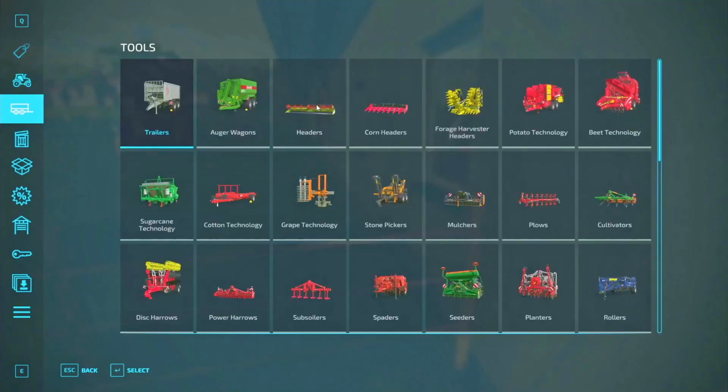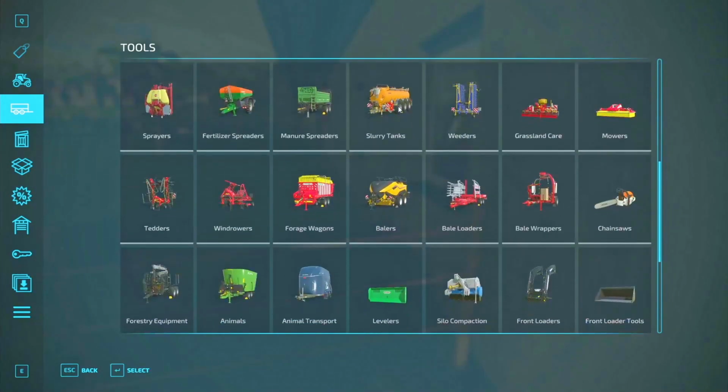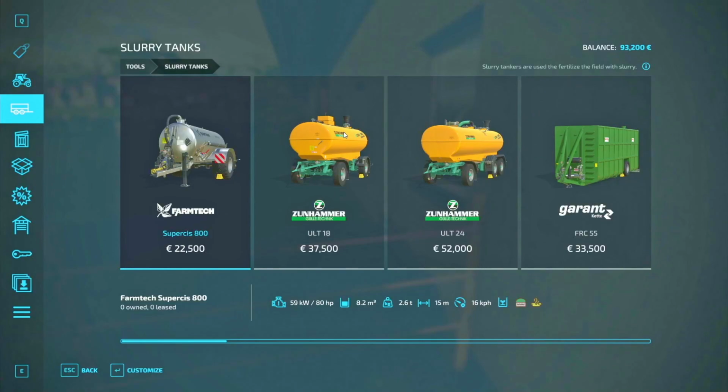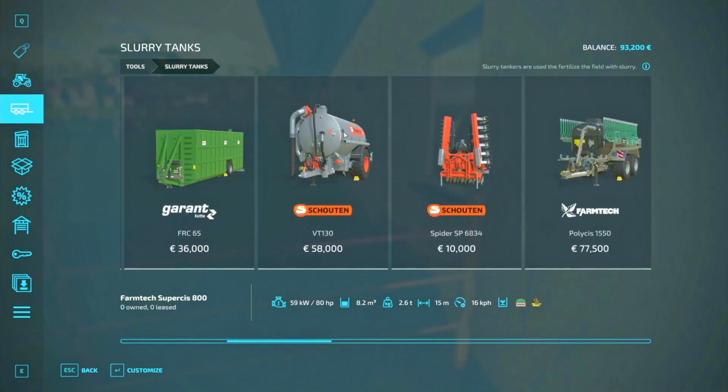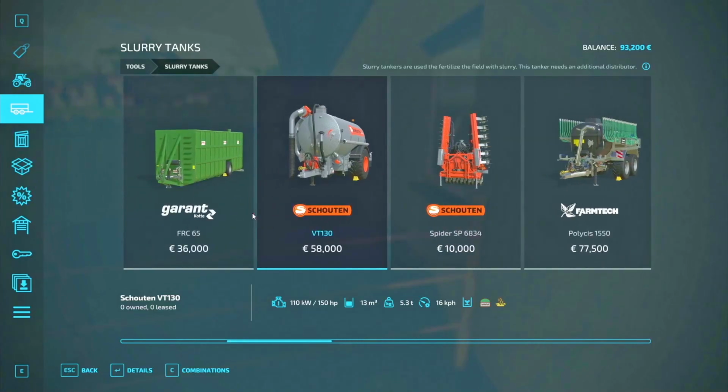What I do want to look at is the spreader slurry tanks. That's not too bad. What does that hold? Okay. Why doesn't it tell me in litres? See, 65,000 litres. Why doesn't that tell me? Interim storage for slurry. Slurry tankers can use to fertilise a field with slurry.